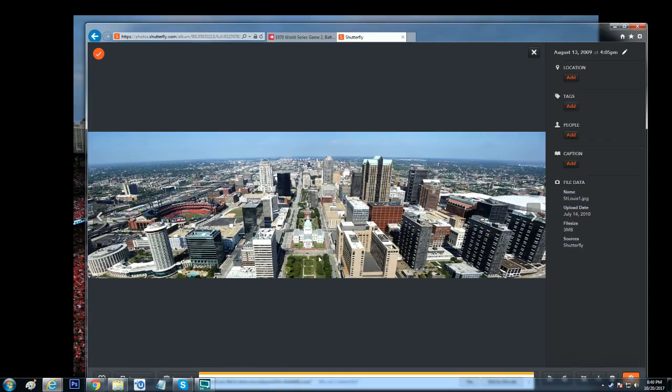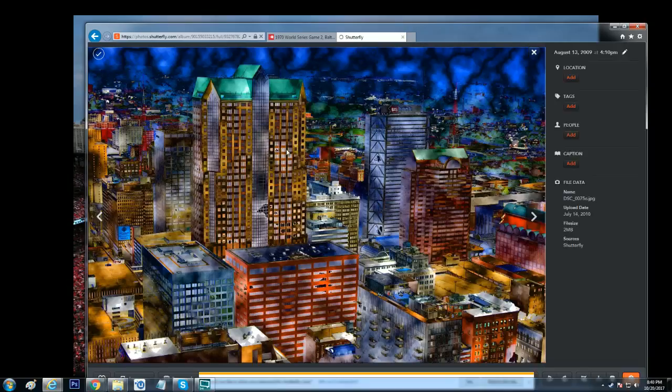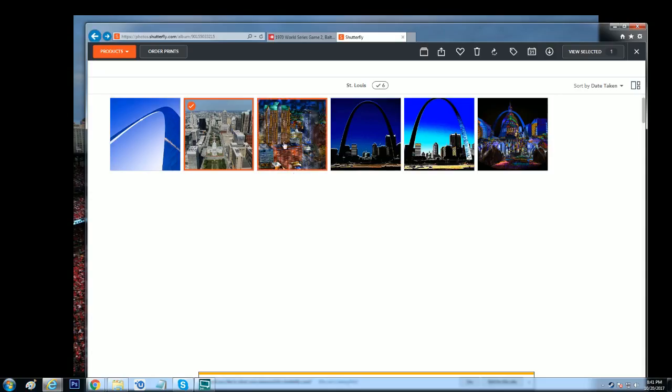So that's why I uploaded these to Shutterfly. I thought, oh, I'll save all the pictures that I edited on Shutterfly. So I edit them anytime I do anything special to them. So there's Busch Stadium. And then this is a super cool one. I don't even know what I did, but I put some different layers and color layers on it and everything. It turned out really cool. It's just the downtown buildings. You can see USA Bank here. The stadium would be over here to the left-hand side. It turned out really cool, so I liked it. So I was like, oh, I'll upload it.